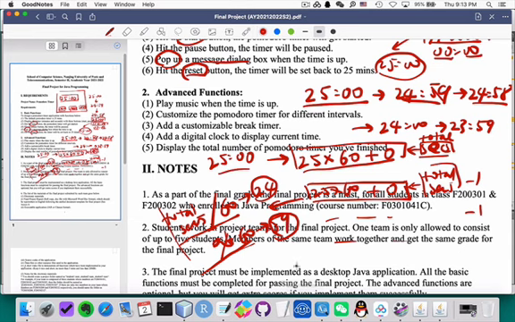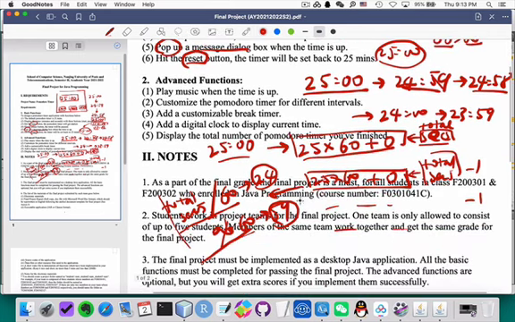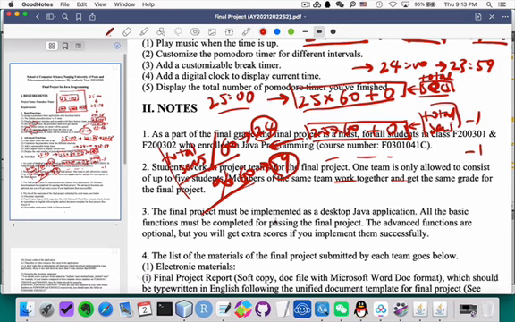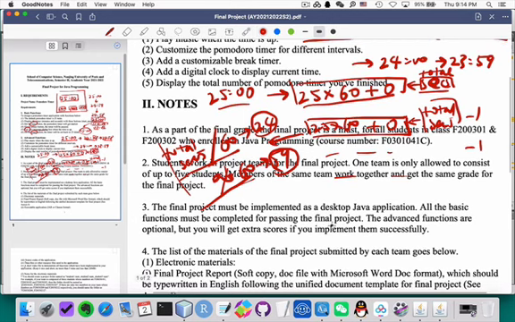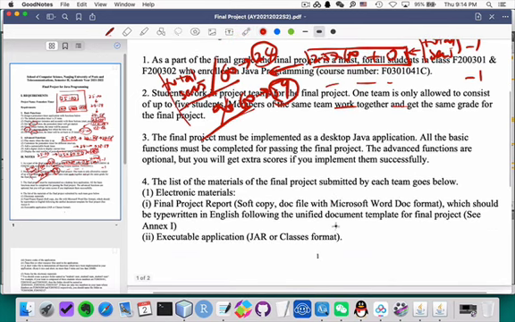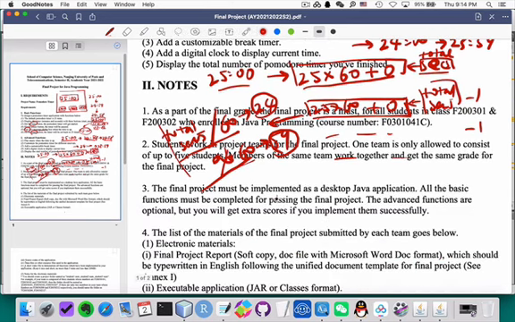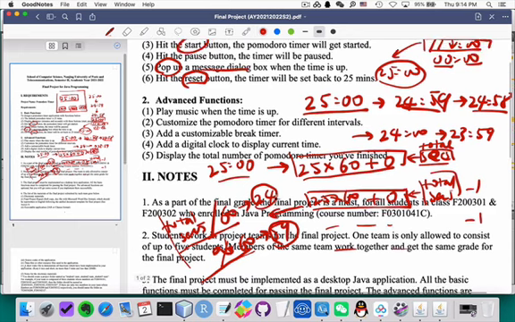And as a requirement for your final project, we have the basic functions and the advanced functions. The basic functions you must implement. All the basic functions must be implemented, but the advanced functions depend on what you want to get for the final grade. If you want to get a higher grade for your final project, you should try to implement more of these advanced functions and try to make them better. So I will tell you how to do it, and you can try it if you want.